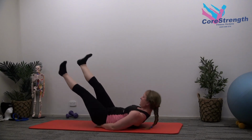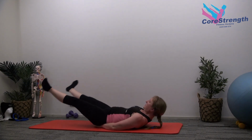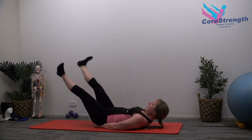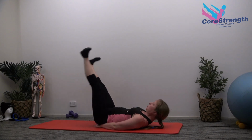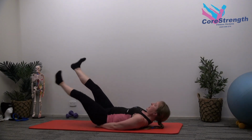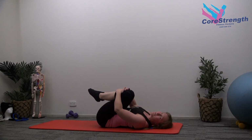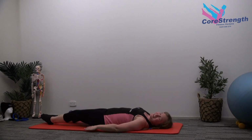Want to curl? Curl it up. As long as it's not going to hurt your neck, you might find you can get those legs a little bit lower now. Up and down and down and up and down. And I'm still pushing those heels away from me to keep my legs as long as possible. Back up, knees in. Good. Relax those hips for a moment. Take your feet down, give them a stretch, shake it out. Good work.